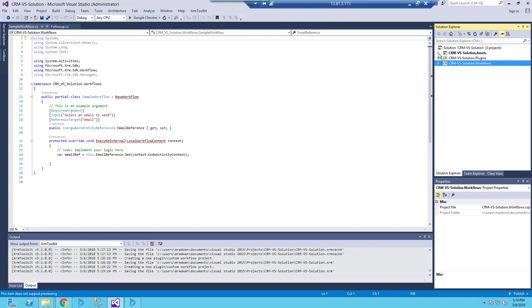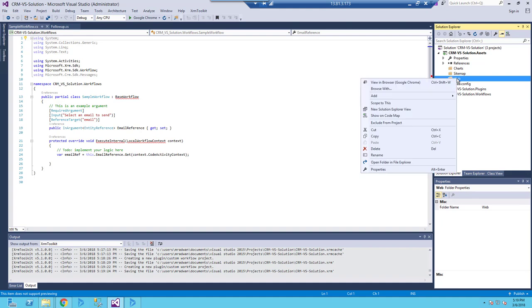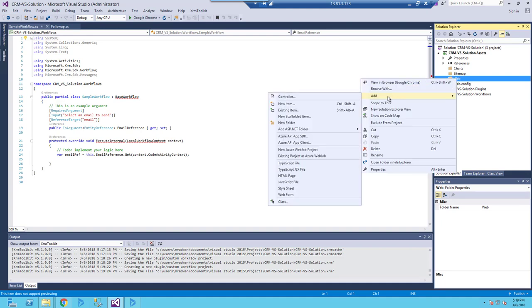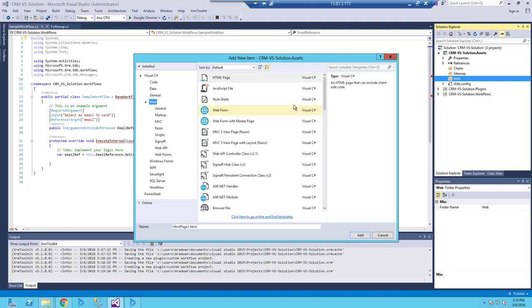So let's take the first project and develop a small part of that, which is the web resources. Let's open that, and I will go for the web and start adding a new file. I will add an HTML page.